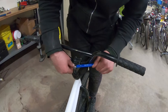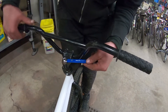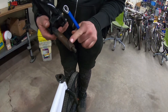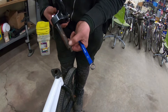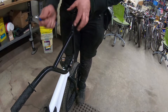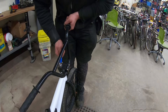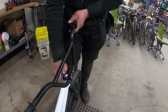Sometimes the bolt goes down into the frame or into the fork and it's a wedge. So you have to undo the wedge — there's a wedge right here — and sometimes you'll have to hit it with a hammer to break the wedge loose. When it does, it'll freely move and then you'll be able to rotate it. You always want to rotate it towards the cranks or the drive side. Then you tighten it back up. It's usually two or three turns to loosen it and then two or three turns to tighten it.